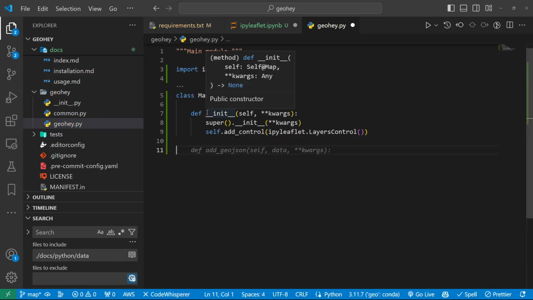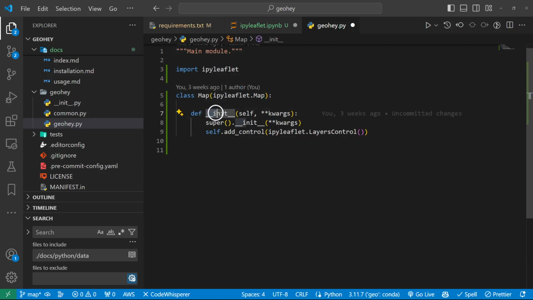If you don't have Copilot, you need to write it: def __init__. So if you remember, this is the one that we need when you define a new class, because this is the first one being executed. And then, for example, when you create a map, it's going to do this super().__init__. The super means the parent. So basically it's ipyleaflet. And what we're trying to do here is build on top of this map class. Whatever parameter you give me, I'm going to pass into the ipyleaflet map class. And then it's going to create a map. And the map has a handle called self.something.